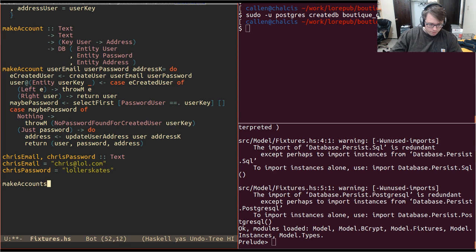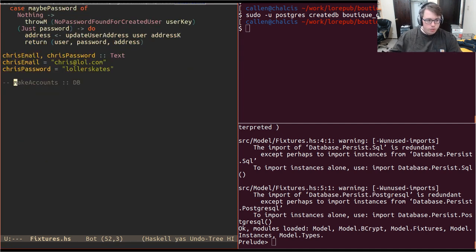Make accounts. Do I really need to do that? Let me think about it. So the other thing that makes the way Front Row does their exceptions kind of special is they actually store all of their fixtures in a data type so that you can look them up during tests and things.